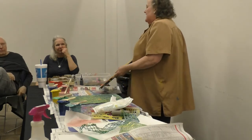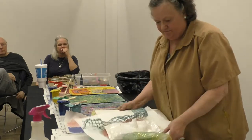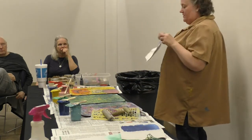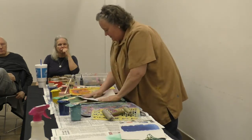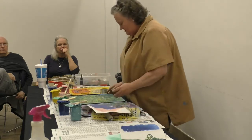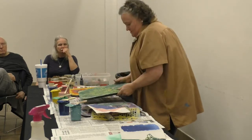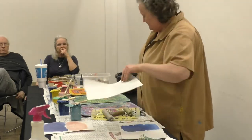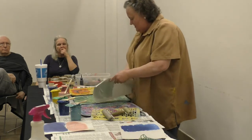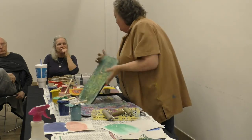You just keep on adding and adding and adding. You don't have to have the stencils on — you can do whatever you want. Also, you can take paint and put it on paper, put it on the slab, and go like this. See, it transfers. So it's just endless what you can do with this process.